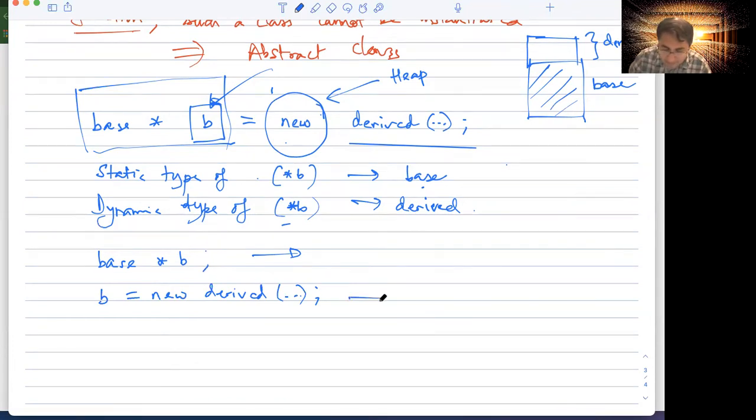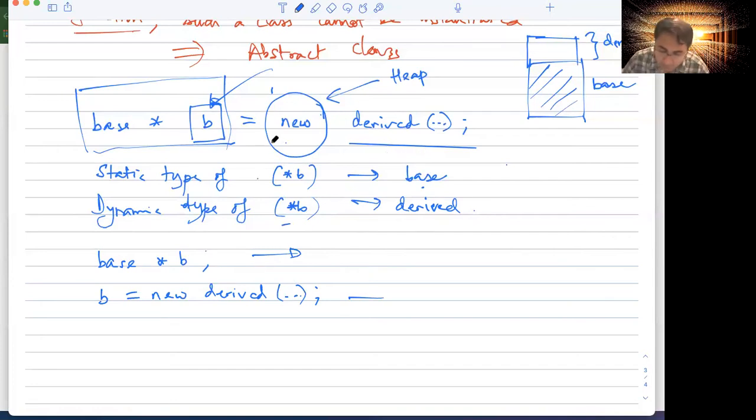But then dynamically, because it's a pointer, it can be made to point to anything that is actually compatible with its type. So why is this compatible here? Because remember, Derived is first of all a Base class.